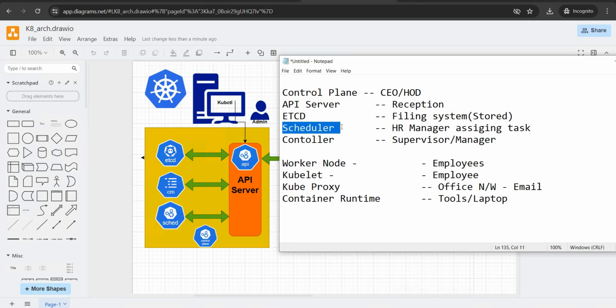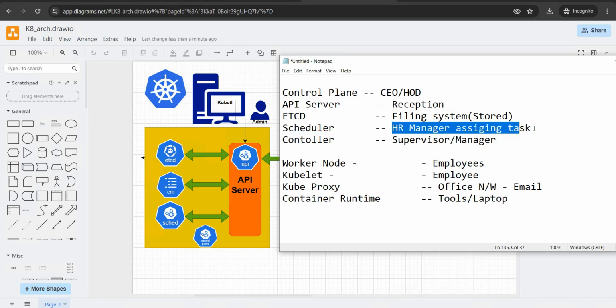So the scheduler will just decide which node should run a new pod, because it knows how much compute power a particular node has, what its state is, and whether there is any affinity rule, taint, toleration, or labels you have applied. On the basis of that, the scheduler will decide.